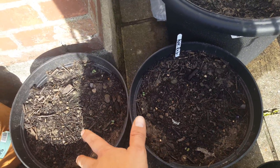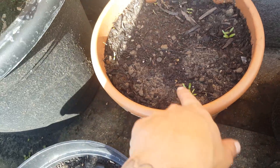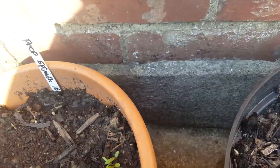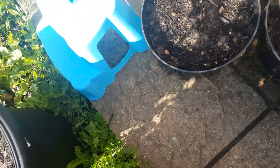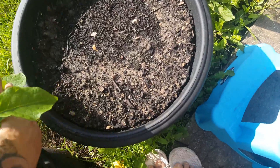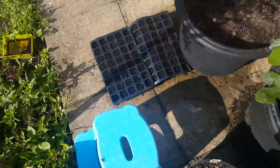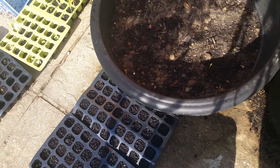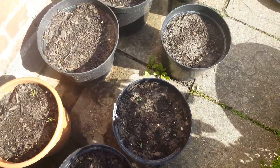So these two are the tuscan kale, these two are the kohlrabi. This is the perpetual spinach — I'm not sure if these are the spinach. Now these little things are the sort of weeds I get in these composts. No news on the chard there. This is our dragon carrots, I'm not too sure if they're going to come through — only been a few days. And this is our blue moon pumpkin, no news on this yet. But I'm happy with all of these that sprouted.